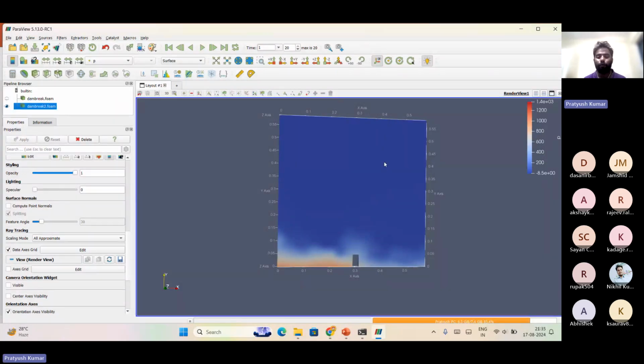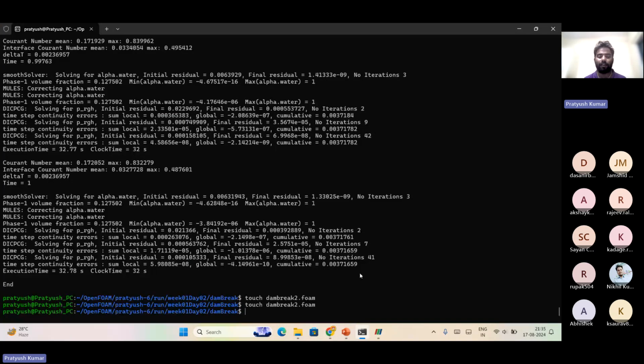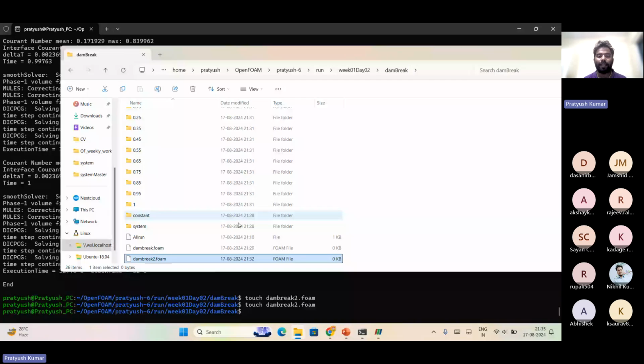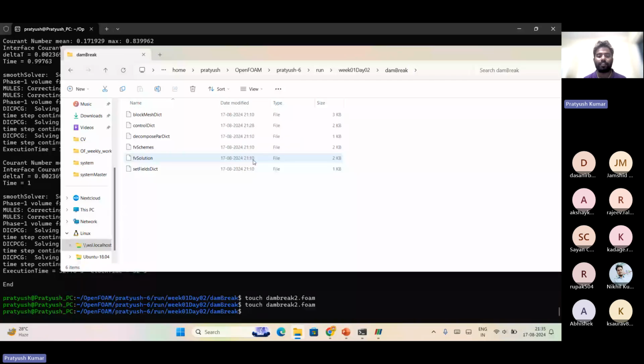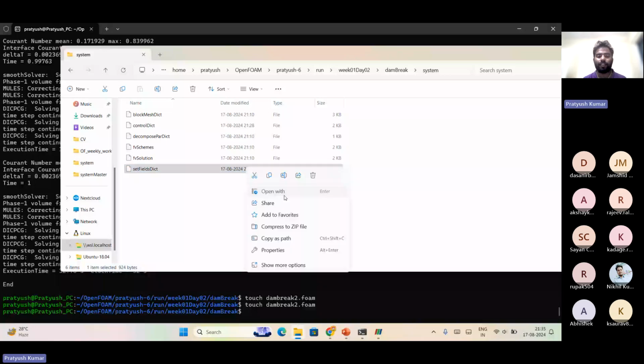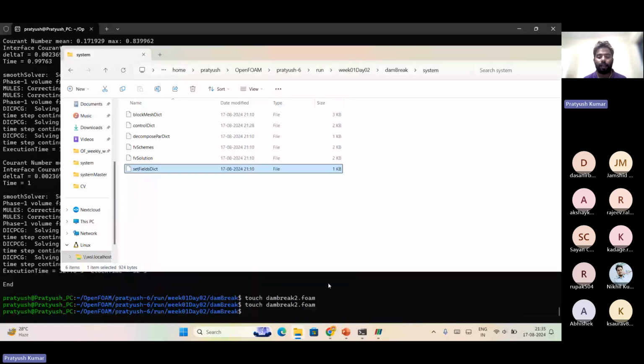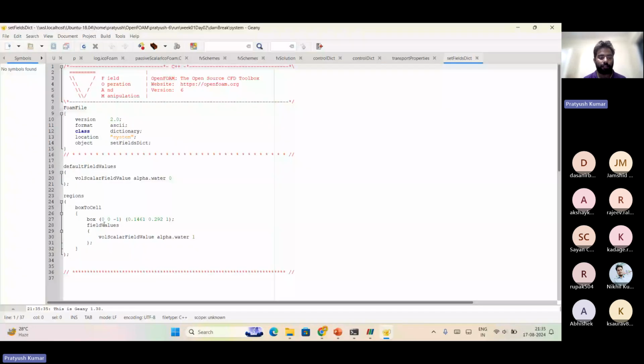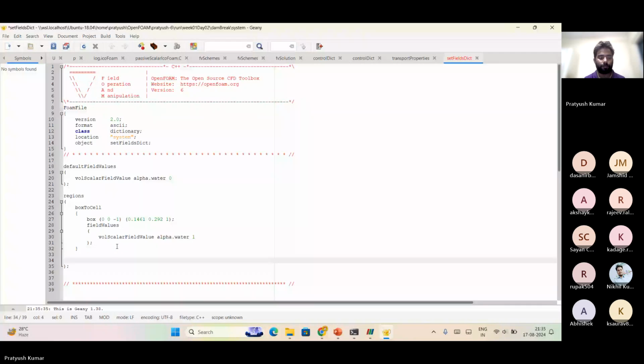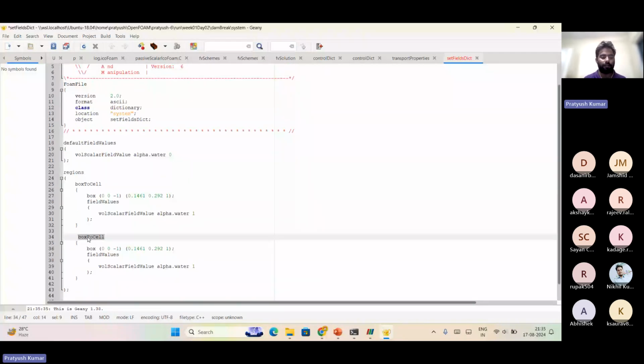So what should be your approach here if you want to specify the setFields? You create the setFieldsDict using a text editor. So using a text editor, you open this text file, let me copy this and paste it here. Now I want to check what different options are available here.